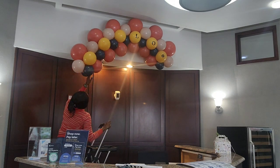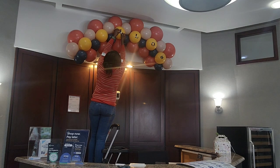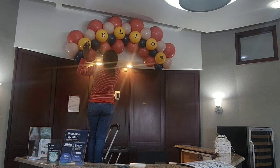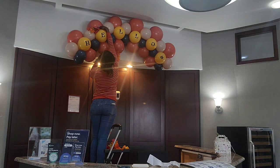Now we'll move the ladder, pin that left side, and also start working on the letters for this part. Again, I'm making sure that they're centered enough where you can read it coming in. I just used the vinyl, my Cricut, to cut this out, and it made it so much easier. First, I thought I would have to use my transfer tape, but it was easy to just peel and stick.